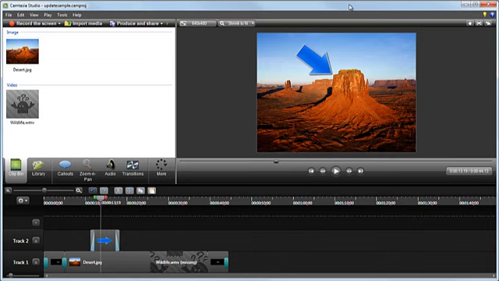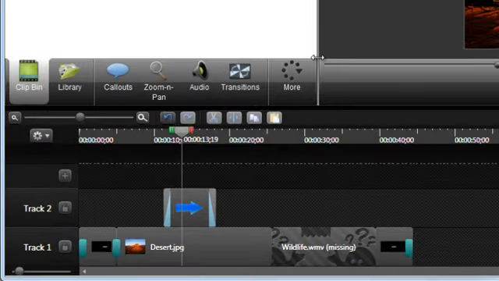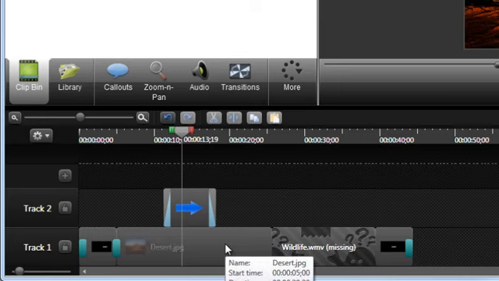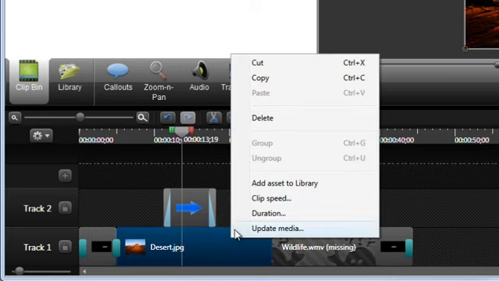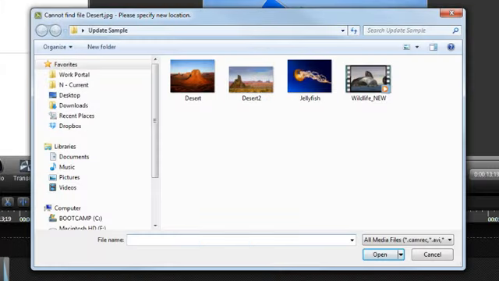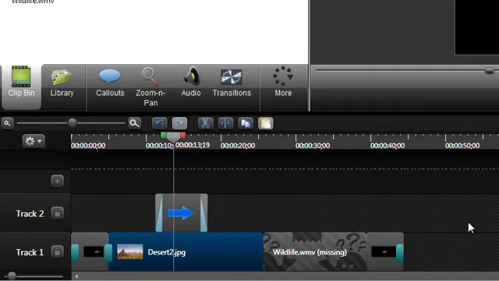your instruction or your video, it's something you can do by going down into the timeline and finding the thing that you would like to update and right-clicking on it, and from the contextual menu choosing Update Media. That'll bring up a file finder, and right in this one today I'm just going to select the second desert image called Desert 2 and update that so that it changes.